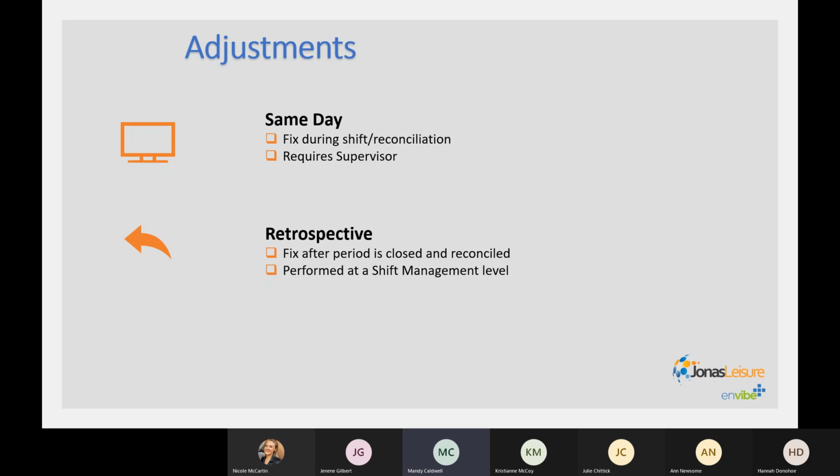Your same day adjustment is where you hopefully can fix it during the shift or the reconciliation. So I'm working on the point of sale, I do something, I realise, and go, oh no, quick Janine, can you come over here? I really need to fix this now. I've allocated it to this and it should have gone to that. These same day adjustments do require the supervisor. The point of sale staff don't have the permission to do these types of actions on the point of sale.